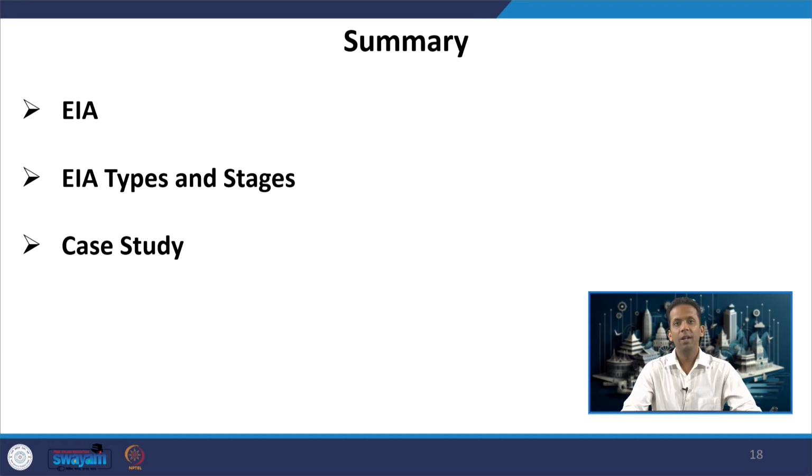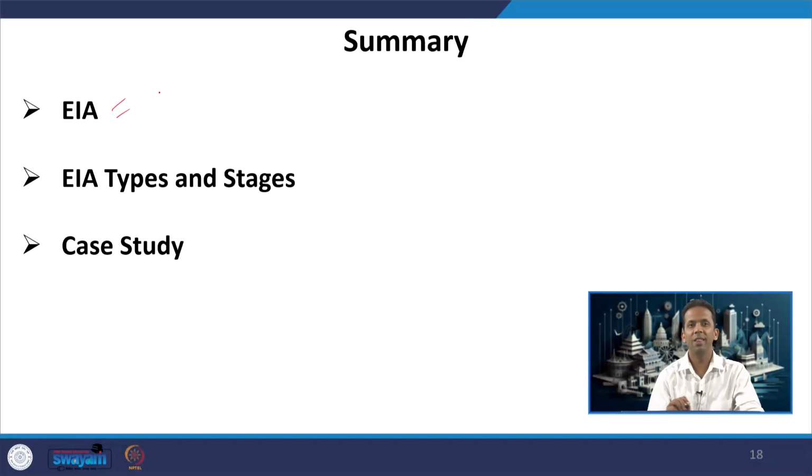So, with this, let us summarize today's lecture. We started with what is EIA: it is a planning and decision making tool to know the likely impacts of a proposed project on society and environment. And then two types of EIA, rapid and comprehensive. In the stages of EIA, we saw the entire flow chart, though there are four main stages: screening, scoping, impact assessment and impact mitigation. But in the flow chart, there are many more things like preparing report, reviewing, decision making and post monitoring, compliance, follow up.